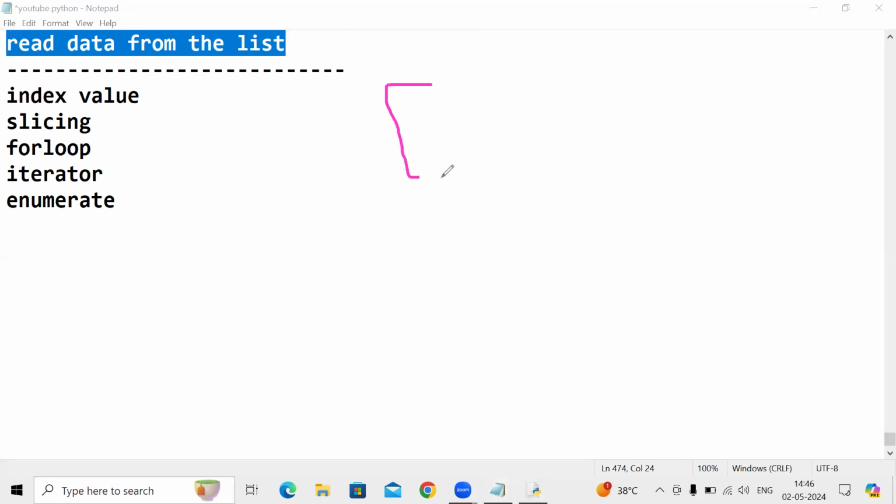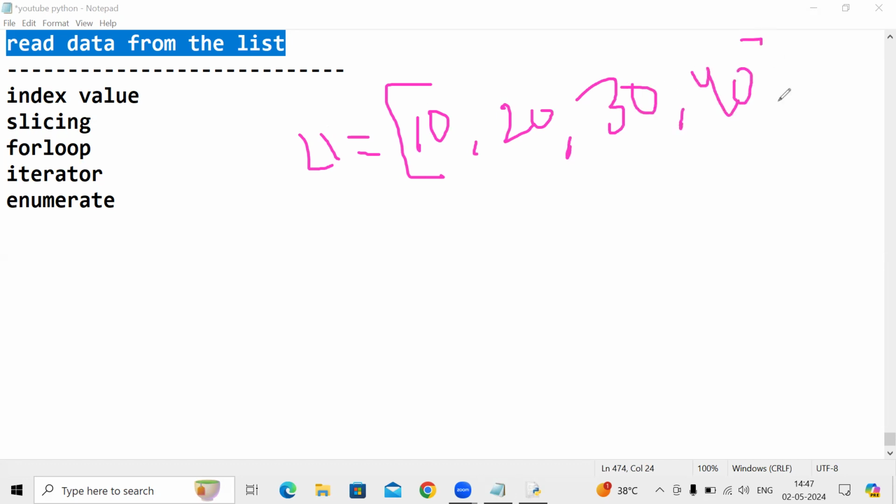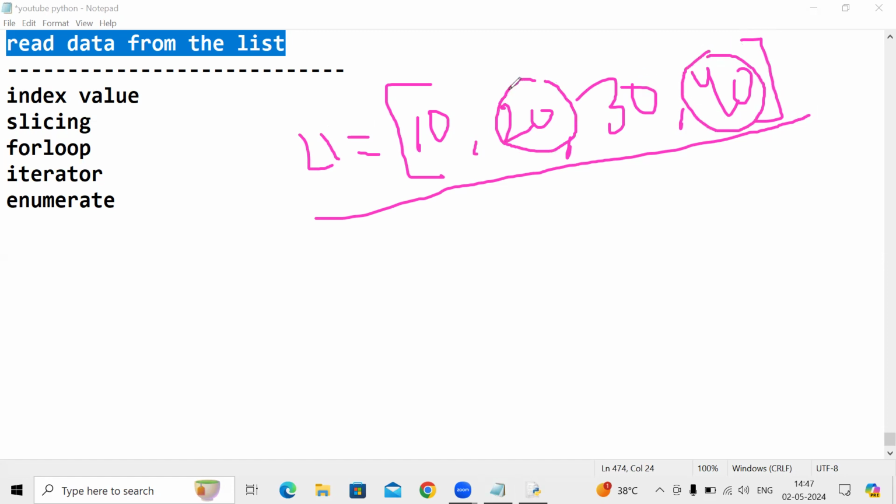Guys, this is one list, right? L1 equal to 10, 20, 30, 40, guys. If I want to read data from L1, if I want to read the value 20, the value 40, the value 10, if I want to print the data from the list, we have different ways to read the data from the list, guys.